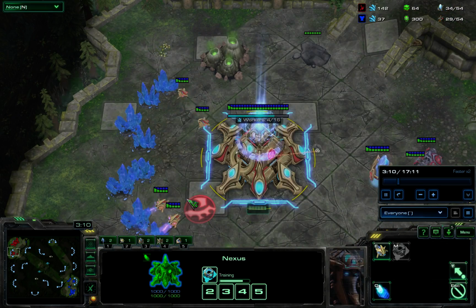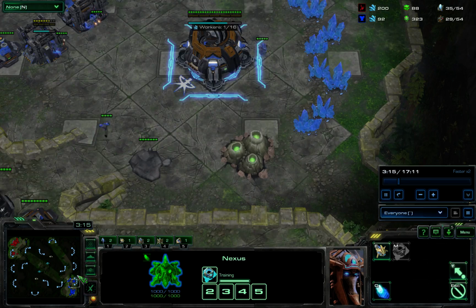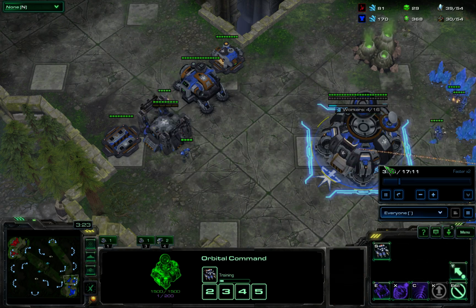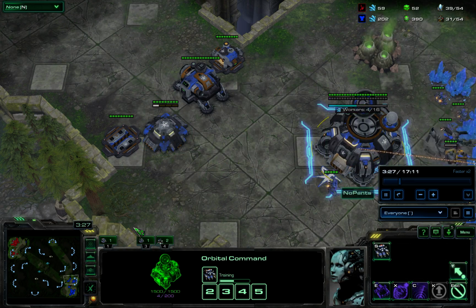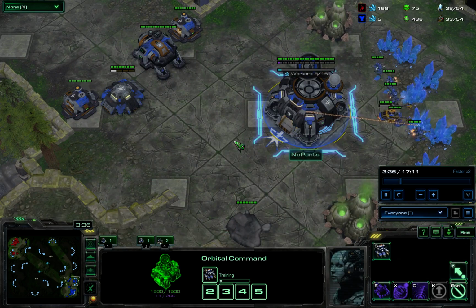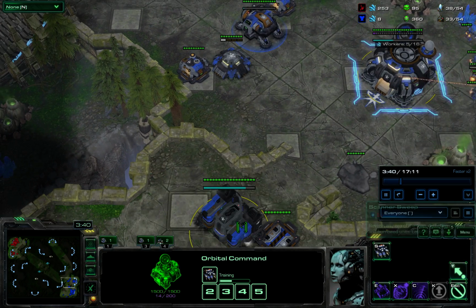All trying to get that Engineering Bay block and couldn't get it. I didn't know what to do at home. Decided I'd be too far behind if I still went for a planetary fortress expand. So the whole point of getting the planetary is I keep him on one base and use the PF to defend his one base attack.